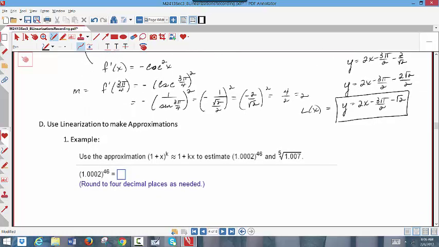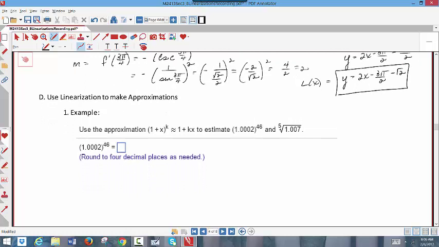Okay, so now where does this go? Now it says, take a look at an example where we can evaluate a radical, a fifth root of a number. This is a question taken straight from my math lab. You can see I just used Clip It to put it in here. Knowing what this question is saying, this is your f of x: 1 plus x to the power k is your f of x, and 1 plus kx is your linearization that they've already figured and are giving to us.